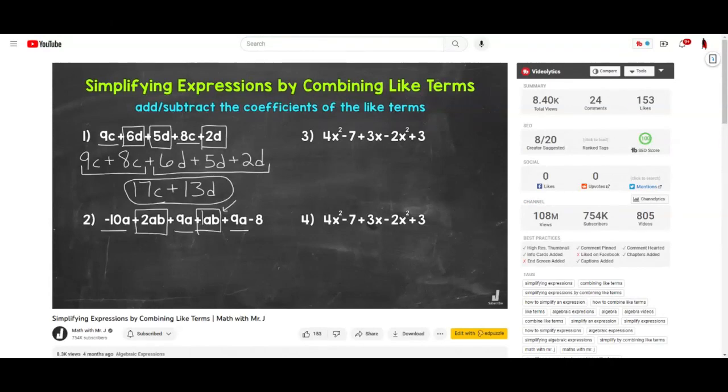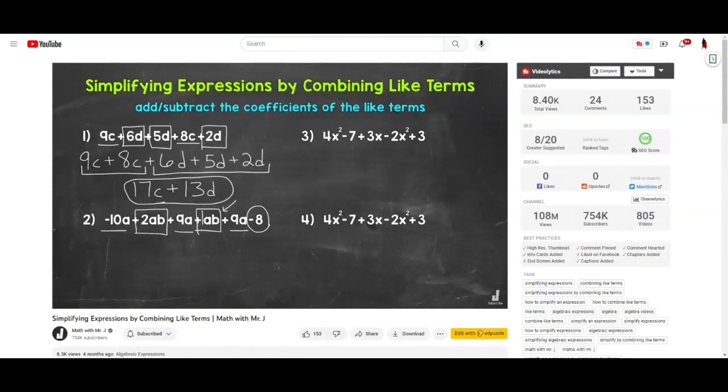No, but we do have one more term, negative 8. So we have a constant term of negative 8. And I'll circle that term in order to separate it. Even though we don't have anything to combine it with, we still need to include it in the simplified expression, and that is -8. Remember, a term will take the sign that's in front of it. So we have -8 and -10a within this expression.